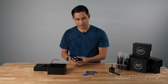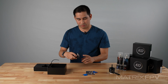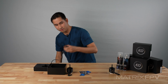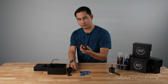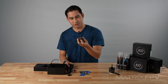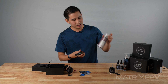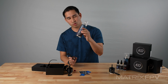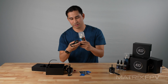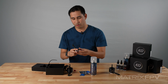The next thing I noticed on this motor, so let's do a little teardown. Just to save some time, I have taken one apart. So this is what it looks like inside, as well as the motor bell. With this motor, an interesting thing is that there is a little bit of coating on the stator. This is used to support the spray of cryo. It basically cools down the motor to really cold temperatures so that the motor doesn't heat up as fast when you're going through a hard race or just driving the motors really hard.